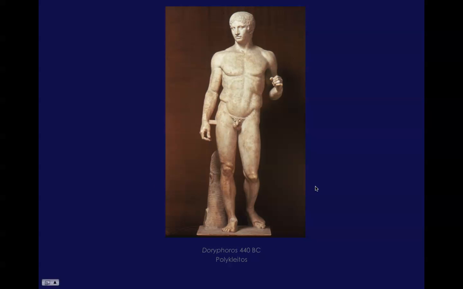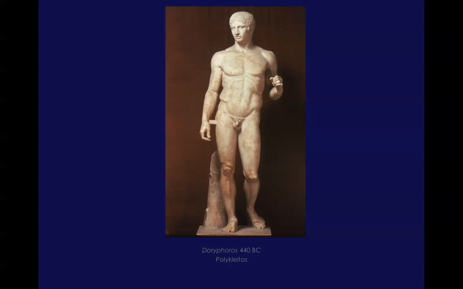And so here's a good example. It's called the Doryphoros, which is the spear bearer. And if you look at it, we have a huge development in terms of realism. We look at the muscles across the chest, and then we have a detail, there's sort of veins on the arms and tendons. We come back to the muscles again on the kneecaps and the hips and the rib cage and the different sorts of muscles on the shoulders. Highly, highly developed level of realism.